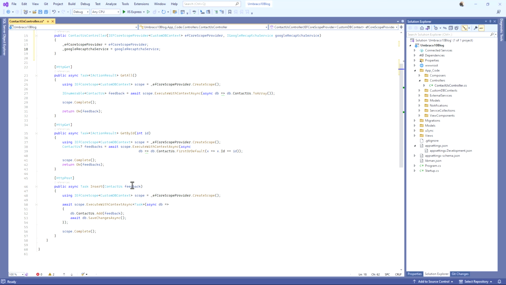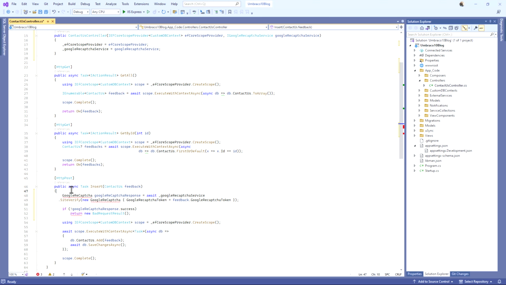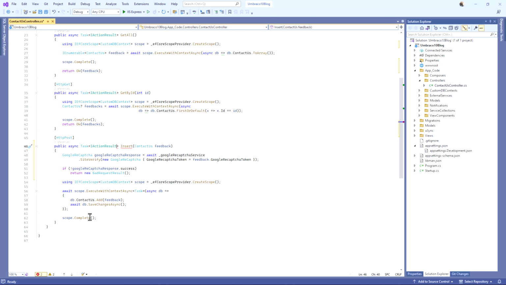So now we need to call that method we have created to make sure of the validation for that token. Is that token correct or not? So let's go one up here and let's call this one here. Let's say site verify the site. And also I need to return here an action result, and here nothing.